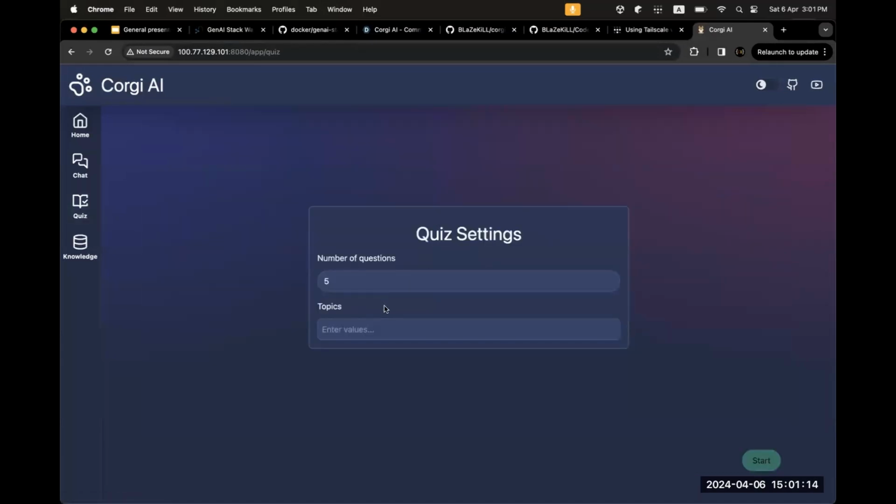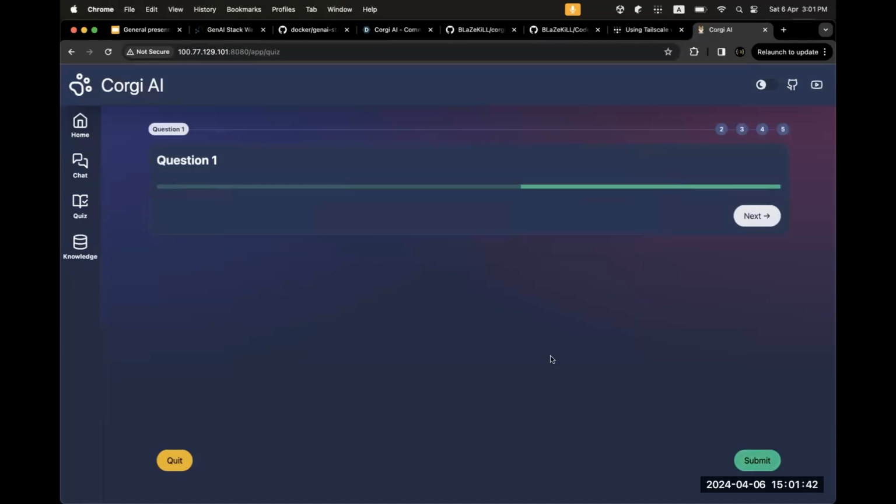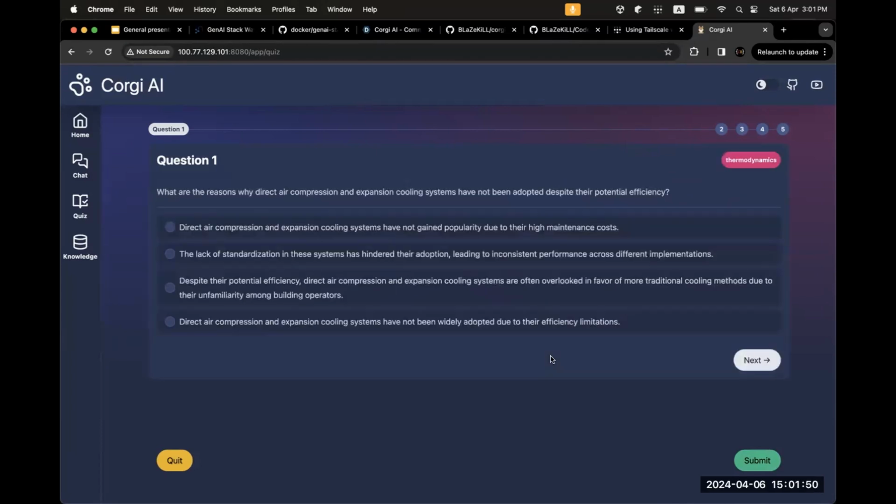As far as quiz generation is concerned, it's a bit more complex, because in normal question answering there is no prompt chaining involved. You just take the vector, use one prompt, and it answers that question. But in quiz generation, let's say I select thermodynamics and quadratics, and I tell it to generate 5 questions for me. These questions do take time, because for each question there have to be at least, I think, 4 LLM invocations. It takes a Stack Overflow question randomly from that topic, summarizes the actual question, then summarizes the answer. That's 2 LLM invocations. Then it takes those 2 summaries and generates 3 wrong answers, which is another LLM invocation.